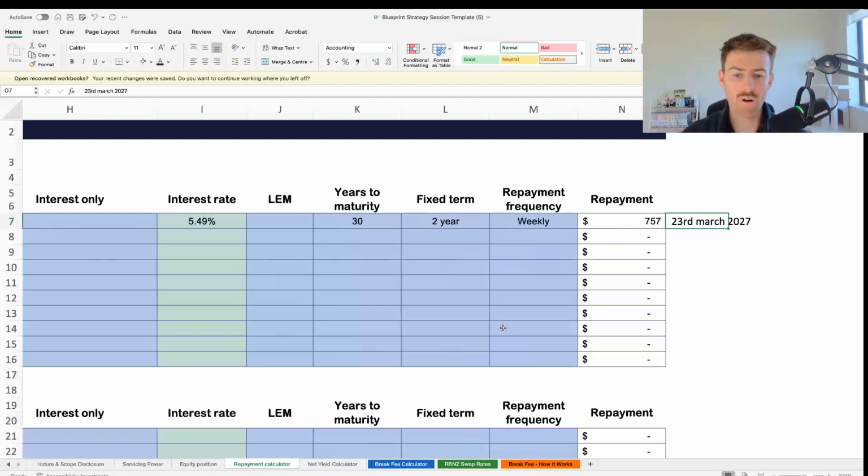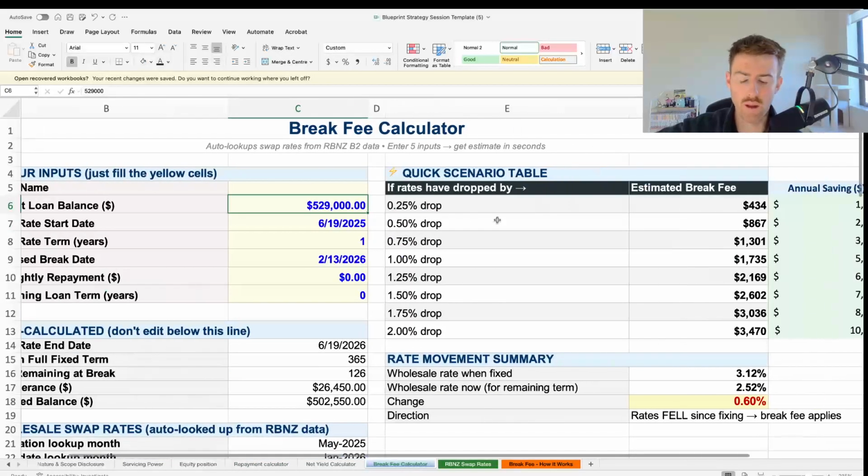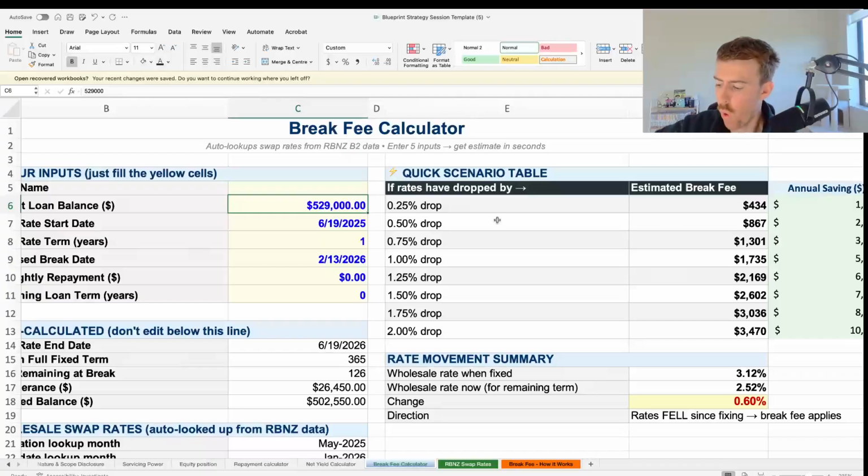So I created this calculator, okay? This is what we're going to go through today. This break fee calculator might look a little bit overwhelming, but basically, one day I was getting quite frustrated with getting really mixed break fees from the banks, and a lot of people that I had been asking, trying to determine what they were, just weren't telling me. It was like they probably didn't know themselves.